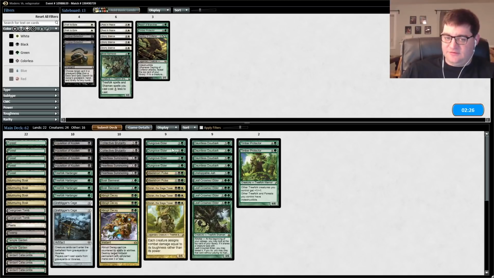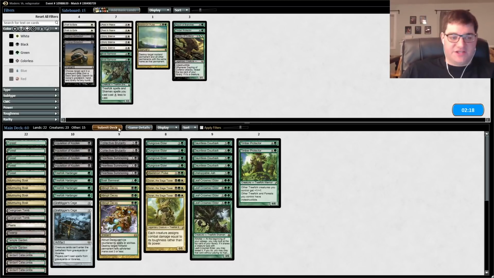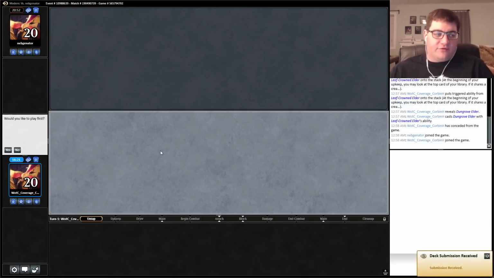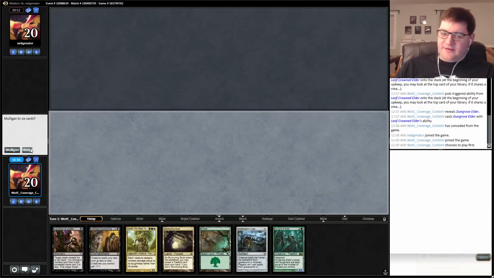Let's see. We might be able to cut a Pulse here. We have a lot of, yeah, and cut a Banneret. Maybe we'll give this a shot. I don't know, this matchup might be good for us. I feel like after we board we have a lot of answers to what they're doing. This is a keep.